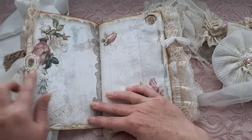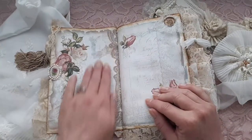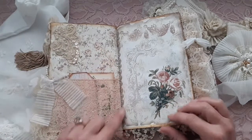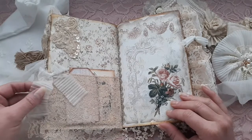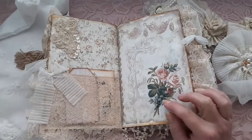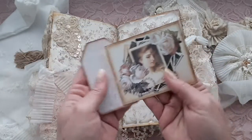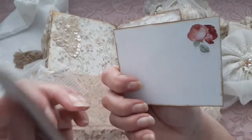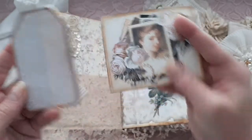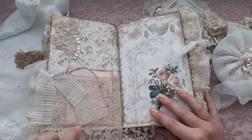You could write on all these pages — it would be so pretty. There's an applique here — I love the wallpaper, it's so pretty. Again I used the top of my mom's lace — I just cut the top off and made a bow. Both kits come with lots of ephemera, and it comes with stickers so I added stickers to the ephemera. It's so feminine and so pretty. I added a vintage lace pocket from France down here.